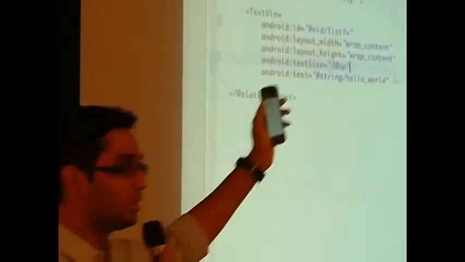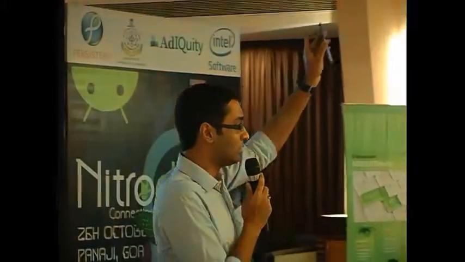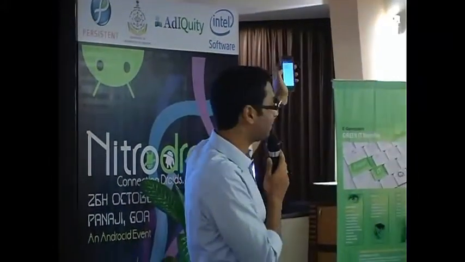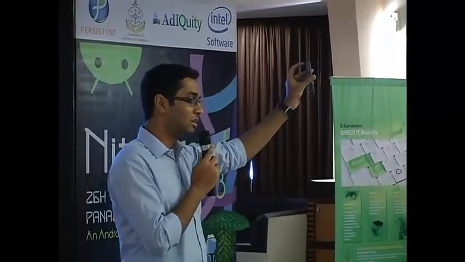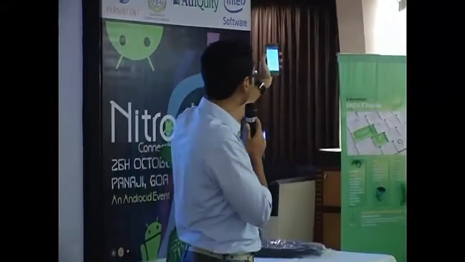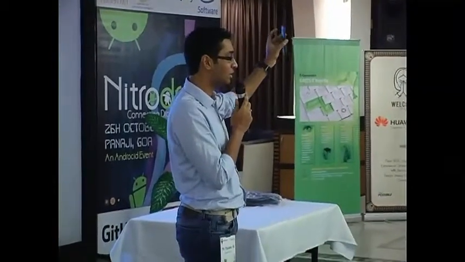On my device, can everybody see my screen? I'll come back as well. So this is the real-time data from my phone's accelerometer that is being displayed on my screen here. The values, basically the accelerometer data measured along the x, y and z axis of my phone are being displayed here.